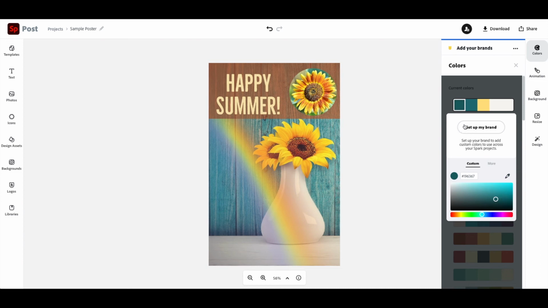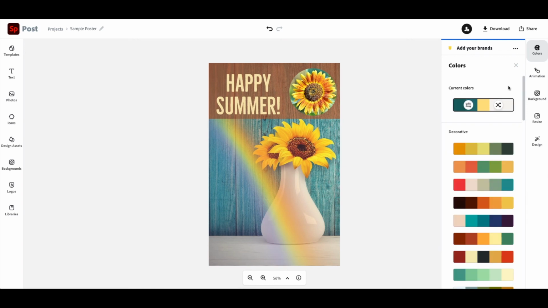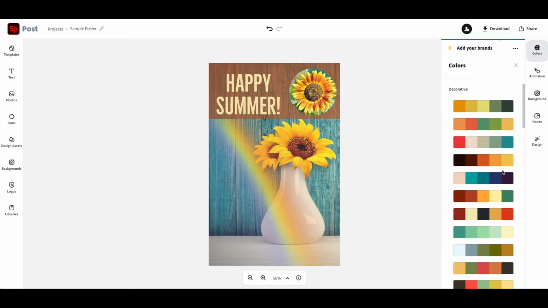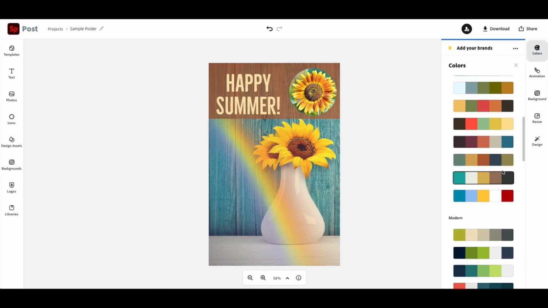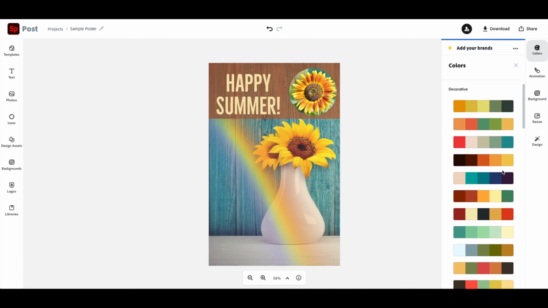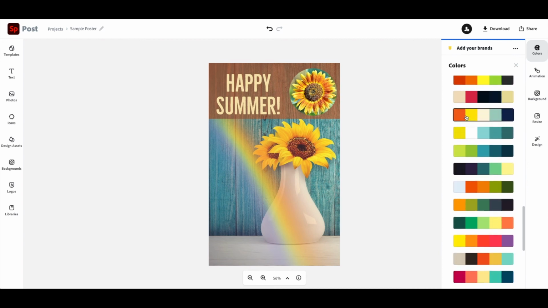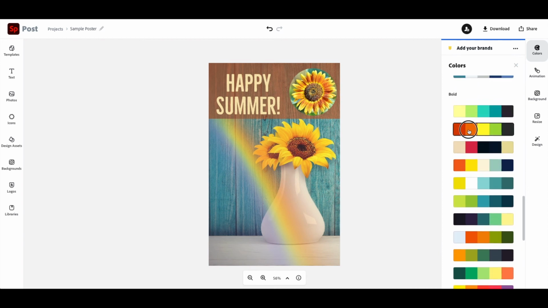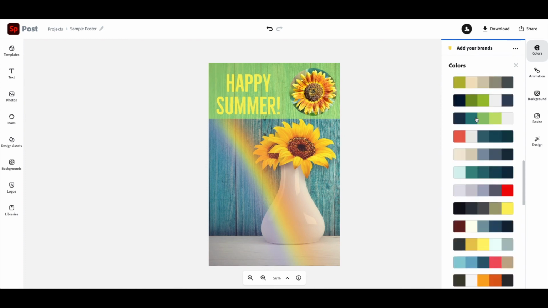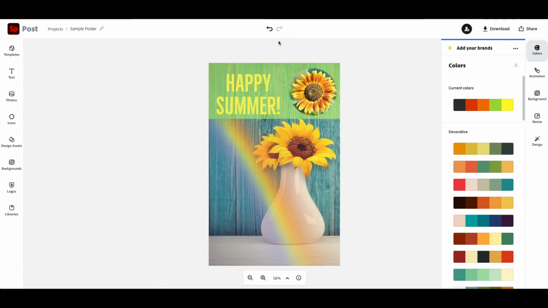I can also set up color for my brand. So if you have a brand, you can set up a specific color theme for your brand. I can also go through some of these pre-made color themes, and they're sort of categorized by what they consider decorative, modern, bold, etc. So say I want something really fun and summery, I pick maybe this one, and there we go.